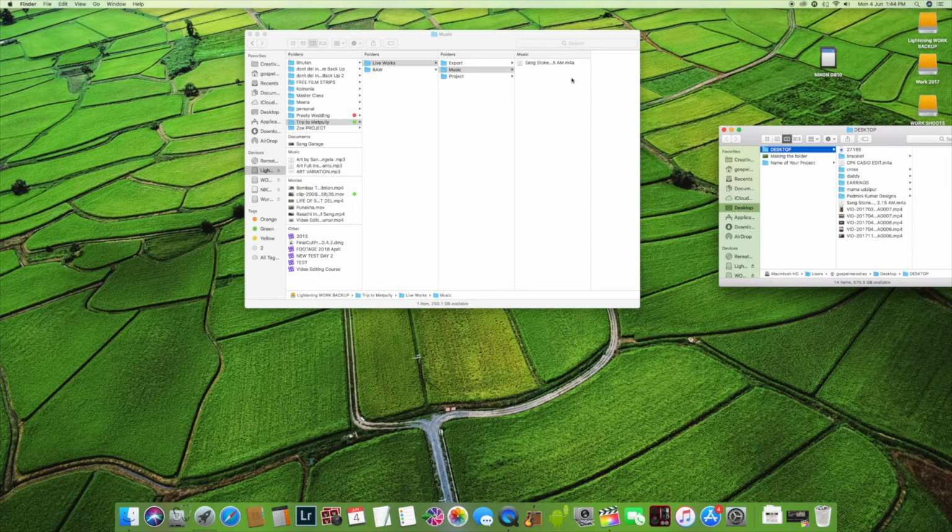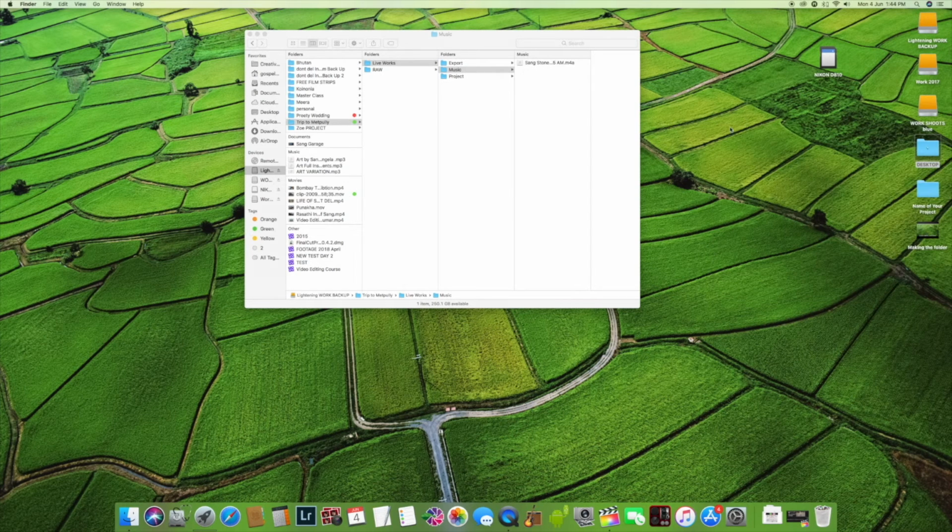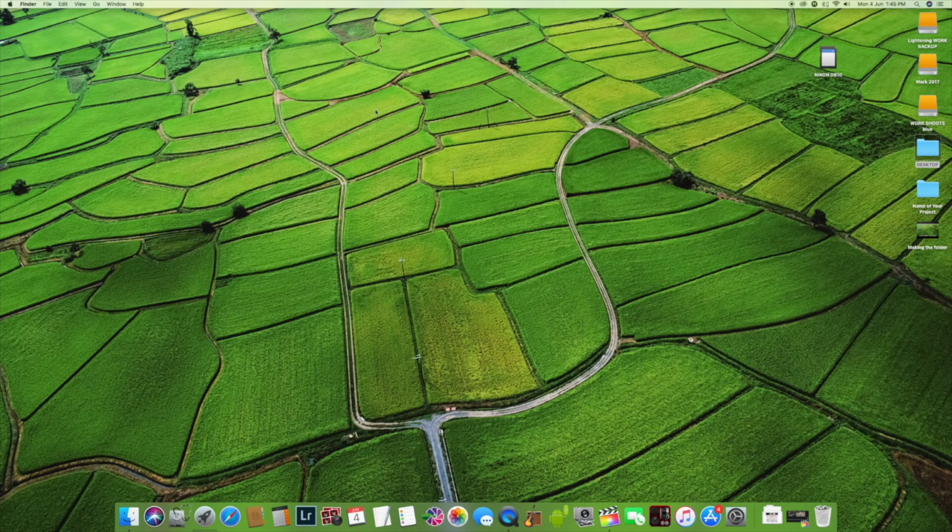So I'm dragging and dropping a track that I had already, but remember I'm dragging and dropping it into the same window, so everything is in one place. In this folder, LiveWorks, export music project, raw footage. Okay, so now music has come into this folder. Now I'm not dragging it from here to there.